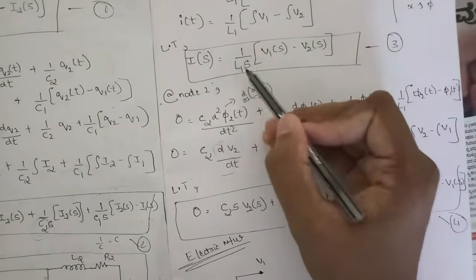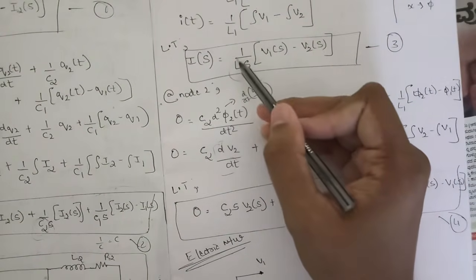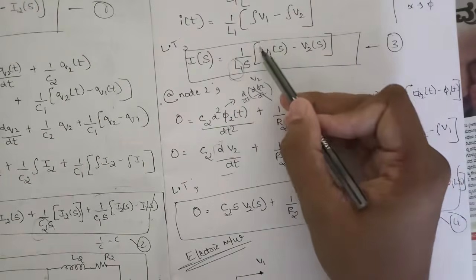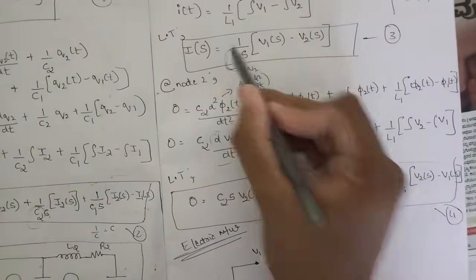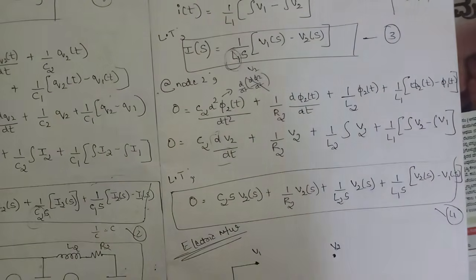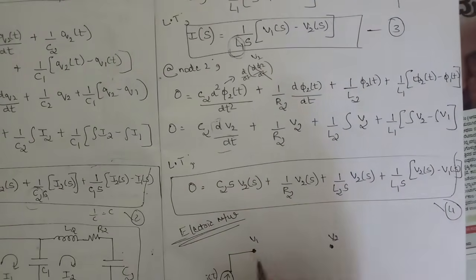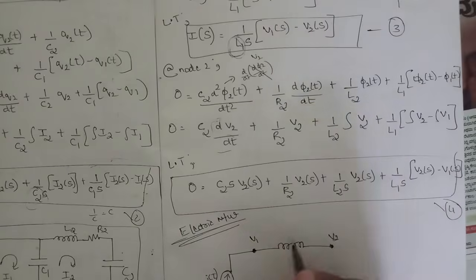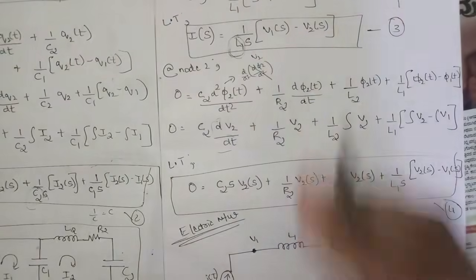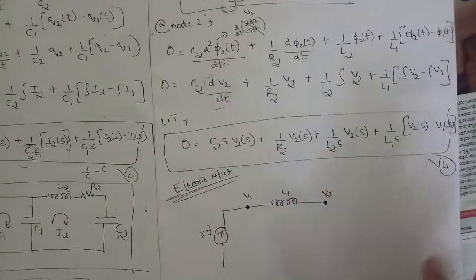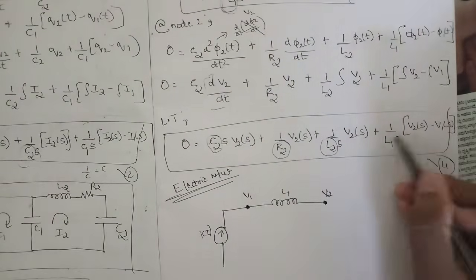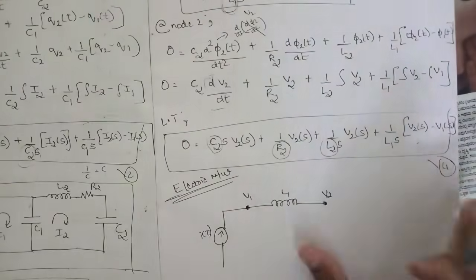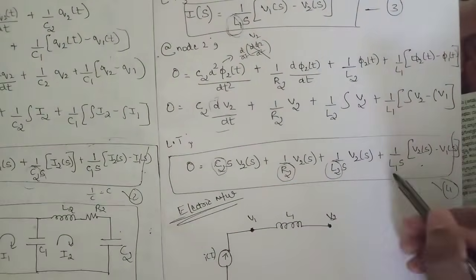So here we can see 1 by L1 of S, that is the component here is L1, and also we have V1 of S minus V2 of S. This means that this component L1 is between V1 and V2. Okay. So the first thing we need to do is, we have V1 and V2 right here. We need to mark L1 between these two nodes. So one part is done, that is L1 is fixed to its point. Which components are left right now? C2 is left, R2 is left, and L2 is left. This L1 is done, right? These two equations are repeated, only V1 and V2 are replaced, that's it. So this part is done.